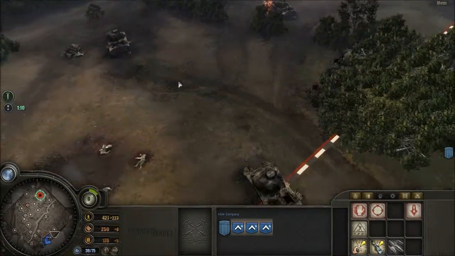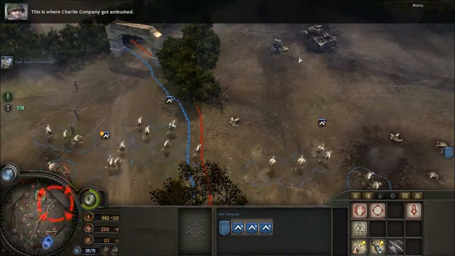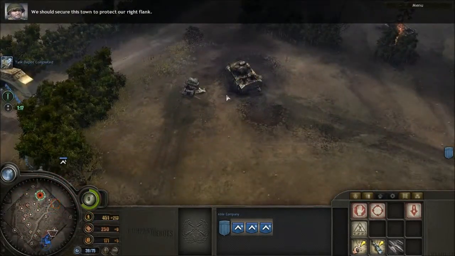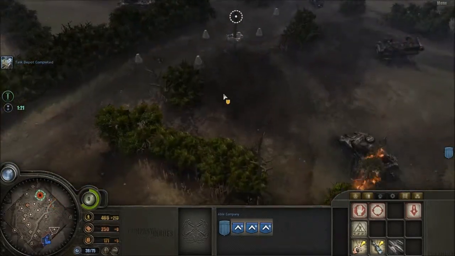Because I just remembered. Now we're talking. Now this is where Charlie Company got ambushed. We should secure this town to protect our right flank. What town? Is this a town?